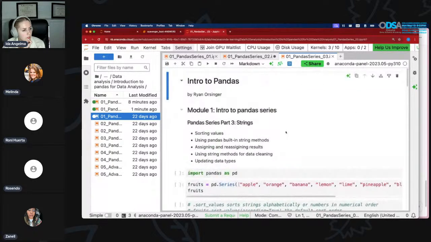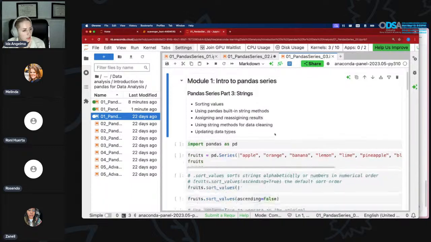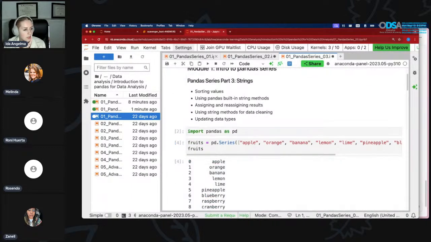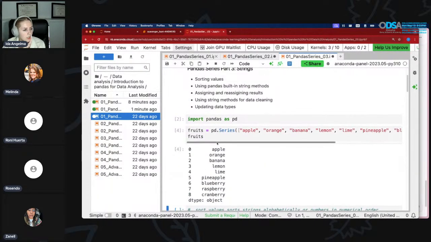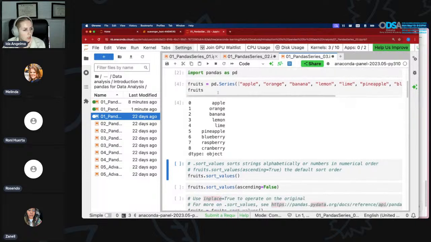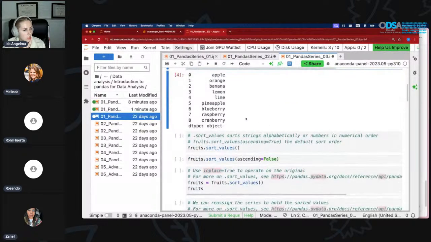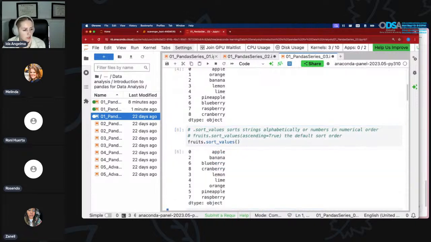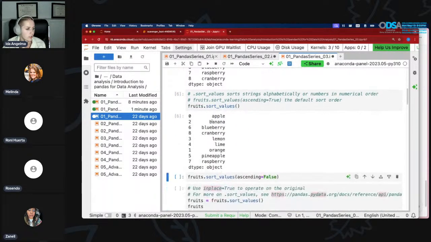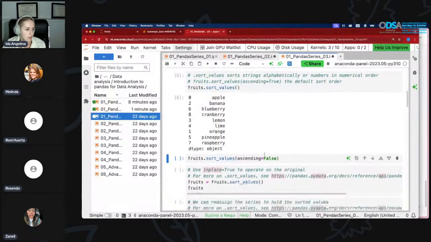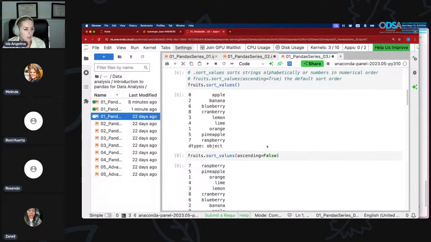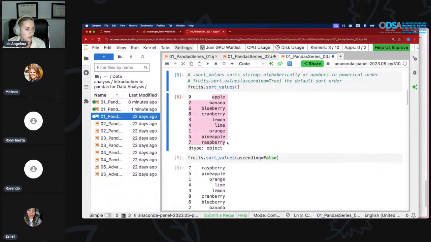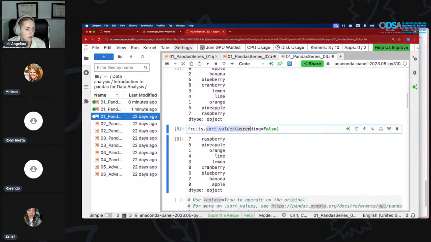Okay, so let's look at string series. So we just have our column with different strings, some fruits. Sort values, same thing as in data frames, ascending false, nothing new here.